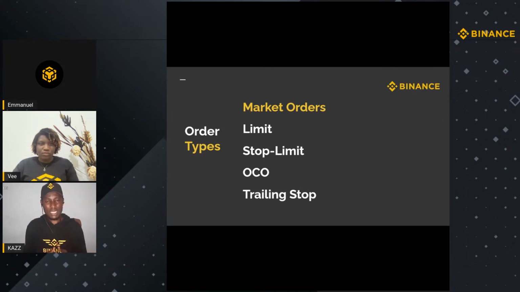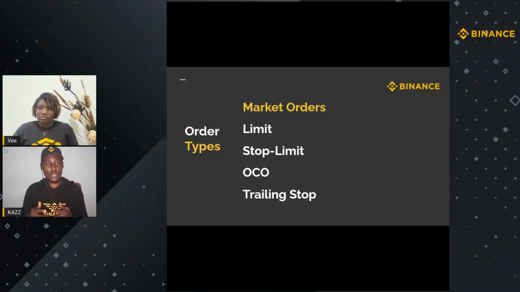All right. So what's a limit order? A limit order is an order you place on the order book with a specific limit price. So you decide, unlike a market order, where you don't get to decide the price at which you want to buy an asset. In a limit order, you are able to set your own price at which you want to buy or sell an asset. So it will only be executed if the current market price reaches your limit price, or even better.